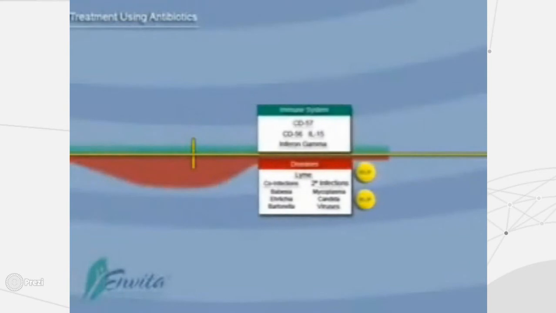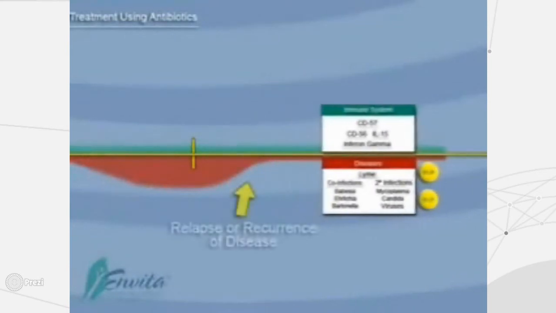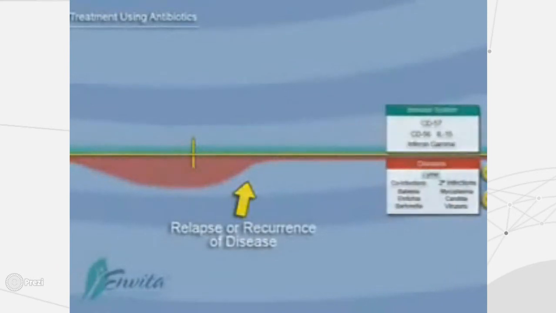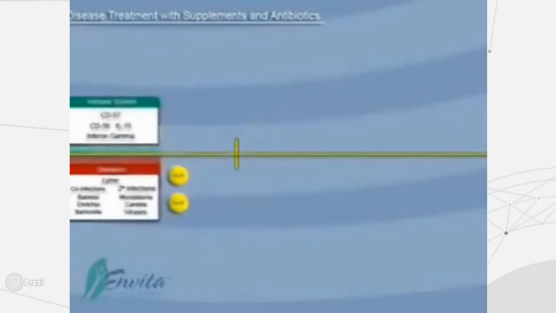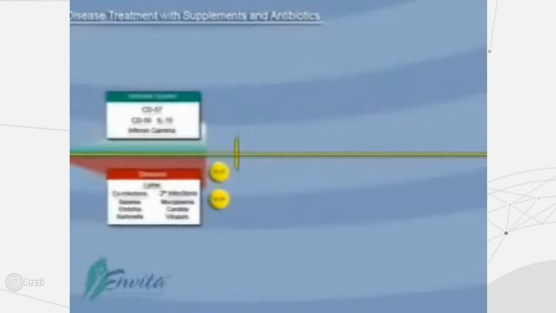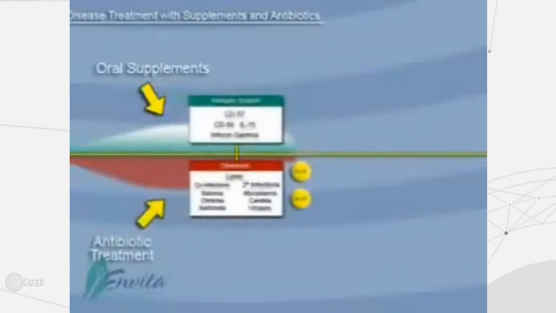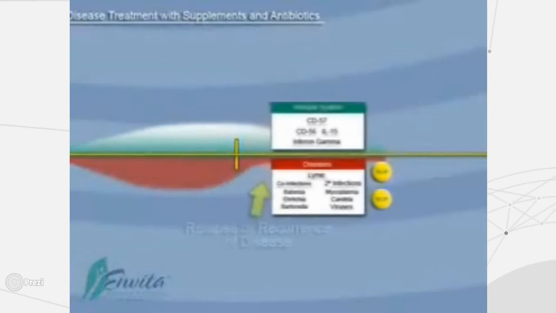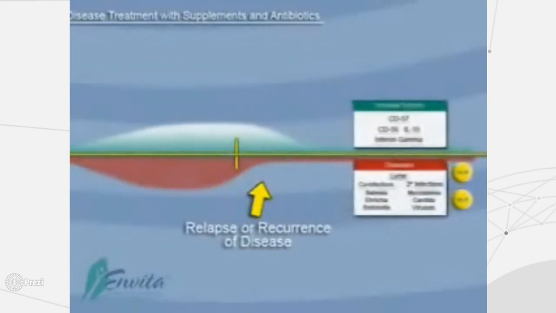You'll notice the antibiotics do nothing to address the co-infections, the secondary infections, or the neurotoxins related to the Lyme disease. And it does nothing to strengthen the immune system. In the second scenario, you'll see the patient is using IV antibiotics, dietary herbs, and supplements. The IV antibiotics bring the infection down a little bit, and the dietary herbs and supplements slightly increase the immune system. As in the first example, once the patient stops therapy, we see another relapse.